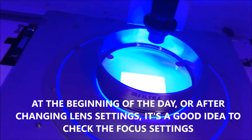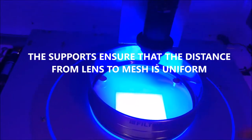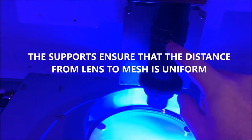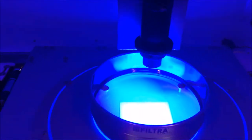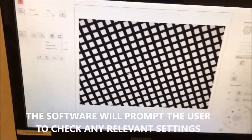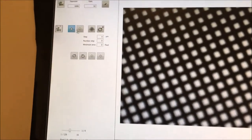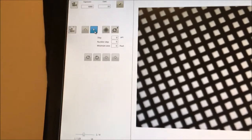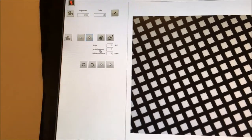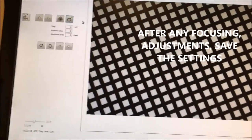So you put the sieve in the instrument on the tray, I don't know how you can say that, and you check that the zoom is on the position 4.5, and there is nothing here, not the additional lens. So that's it. And you see on the screen the image of the sieve. If it's not sharp enough, you can move a little bit and you can tune the height of the camera by clicking on this button or this one. When you do that, never forget to memorize the position, and you just click on this button to memorize the position. So now the instrument is ready to make measurements of this sieve.